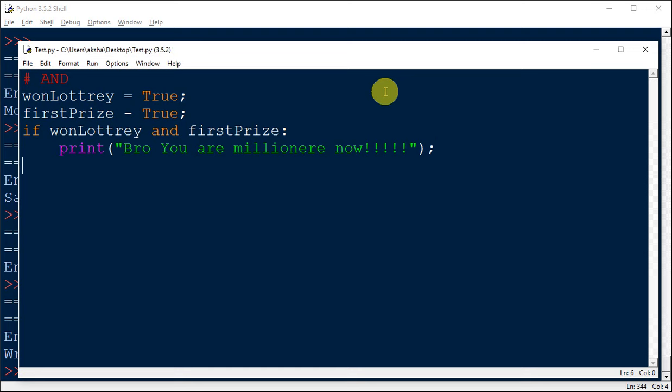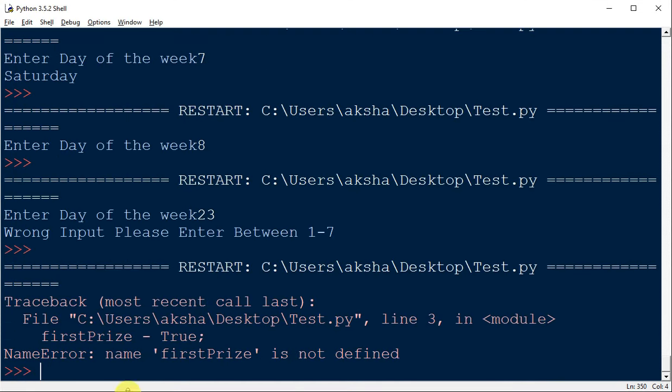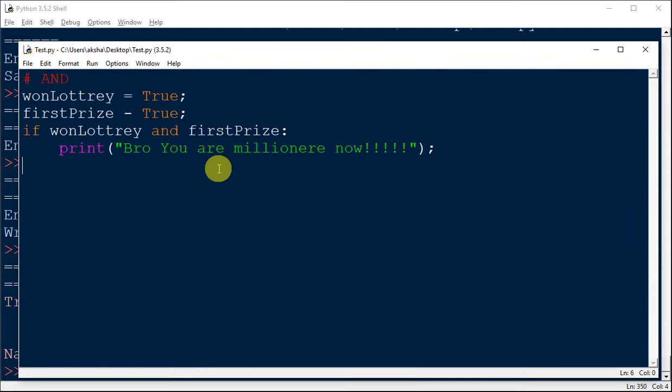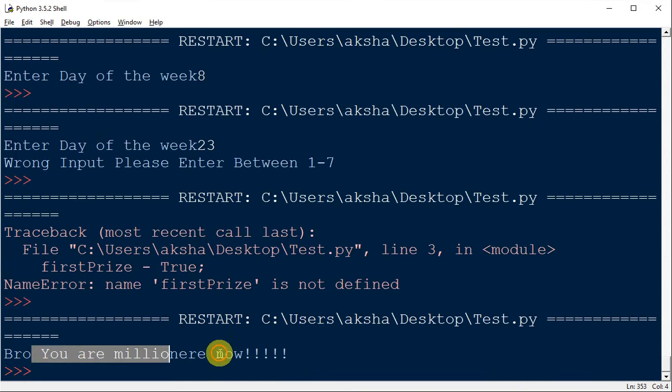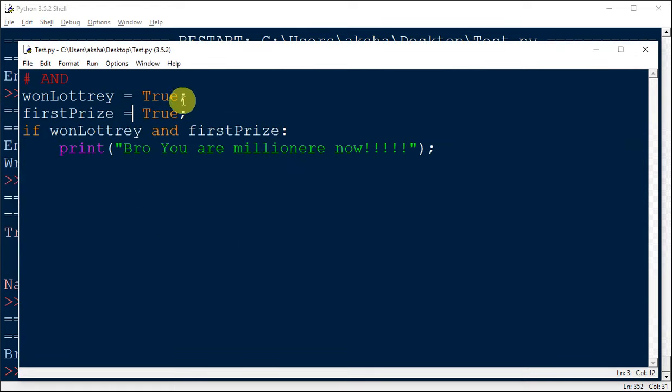Control S, F5. The error says first prize is not defined. Let me check my spellings. First. Okay, is equal to. So bro, you are millionaire now. Now what if the user didn't win the first prize? He won the lottery, but he didn't win the first prize.